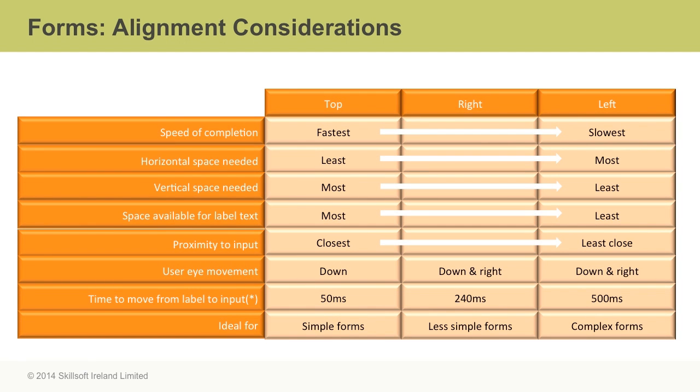Labels can be placed to the left of fields in cases where forms are long and complex, or horizontal space is needed on the screen. Be aware, however, that this can slow down the completion rate of forms and can cause confusion if labels are not placed reasonably close to the fields.